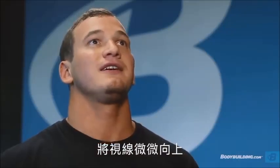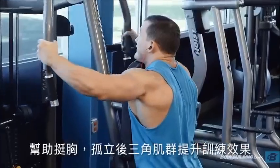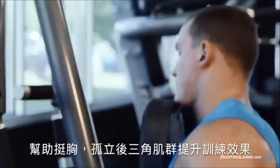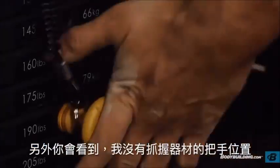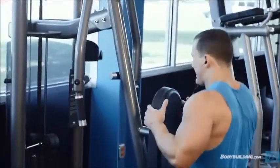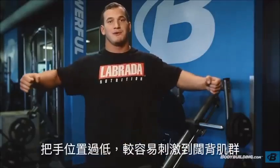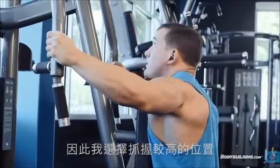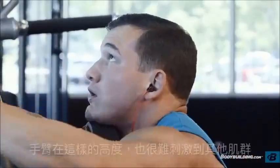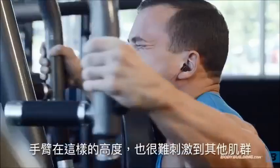I want you looking slightly up and with your head off it. What that's going to do is keep your chest out and really allow you to isolate your rear delts. What you'll also notice is I didn't use the handles on the machine because from my experience they're low enough to where you can truly row it with your back. We're going to grip it up here and truly bring it out and isolate your rear delt. That's the only muscle that can move the weight whenever your hands are that high.